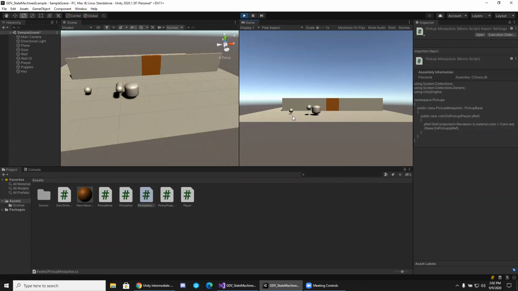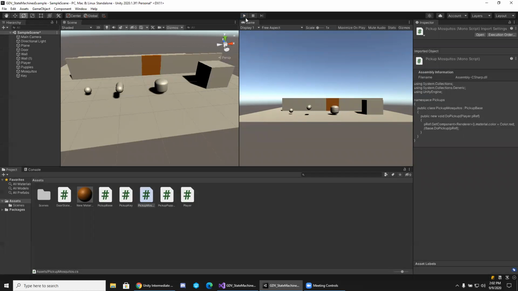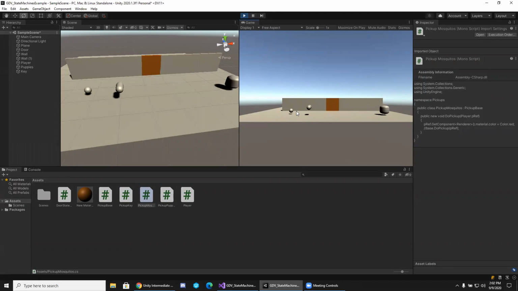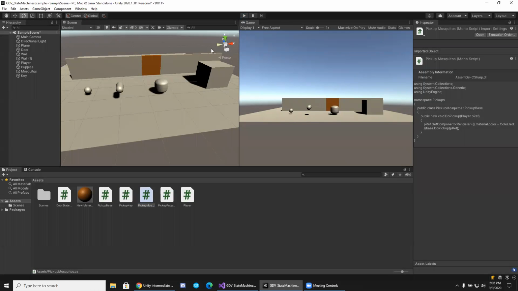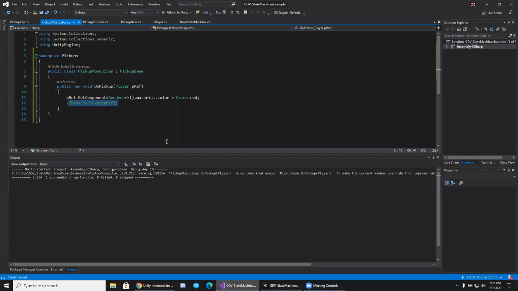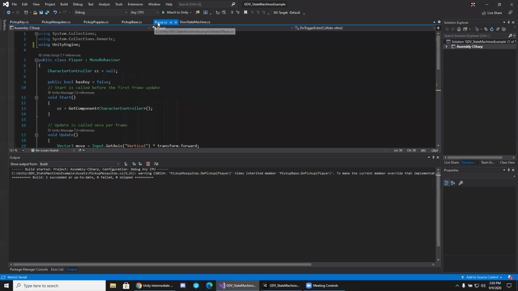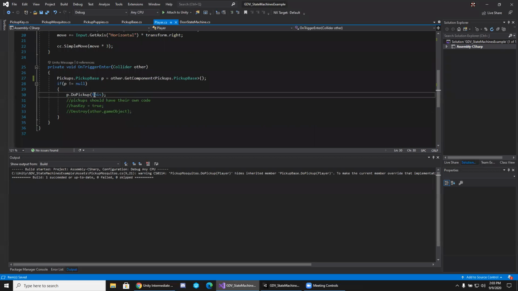So this is just adding on new functionality. And our character did not actually turn red when it touches the mosquitoes anymore. So even though our mosquitoes is telling it to do that, this is actually a new function separate from that parent hierarchy. So our player would have to actually cast to the specific type.